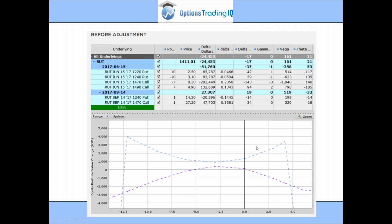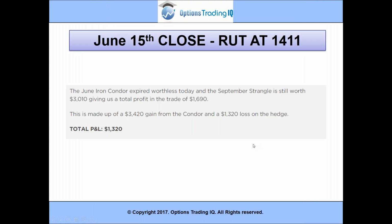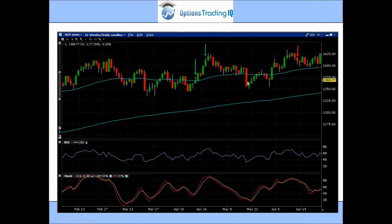Angel's asking, how about the May 22 drop in the Russell? So this one here, I don't think it impacted the position that much because we probably had a bit of negative delta coming in through here, and we started the position here, and also the hedge really helped us on this day. I think the hedge gained about $300 on this day because it was a pretty violent move down. What I could do, if we get time, is run that through OptionView, which is like a back testing software.